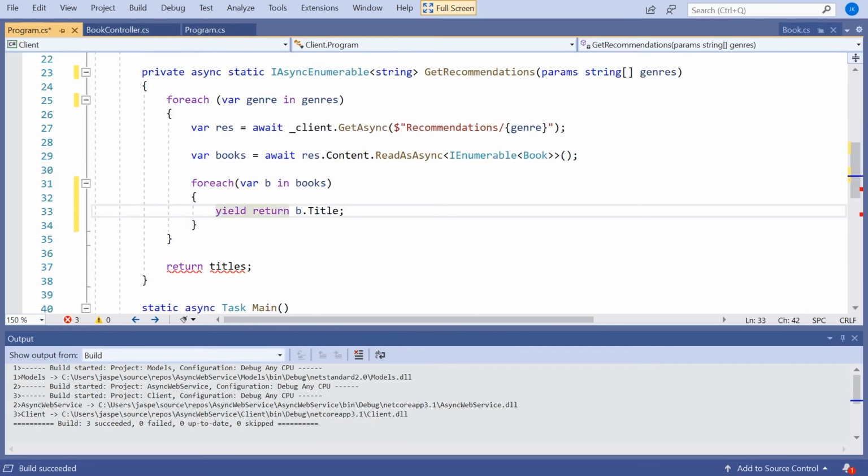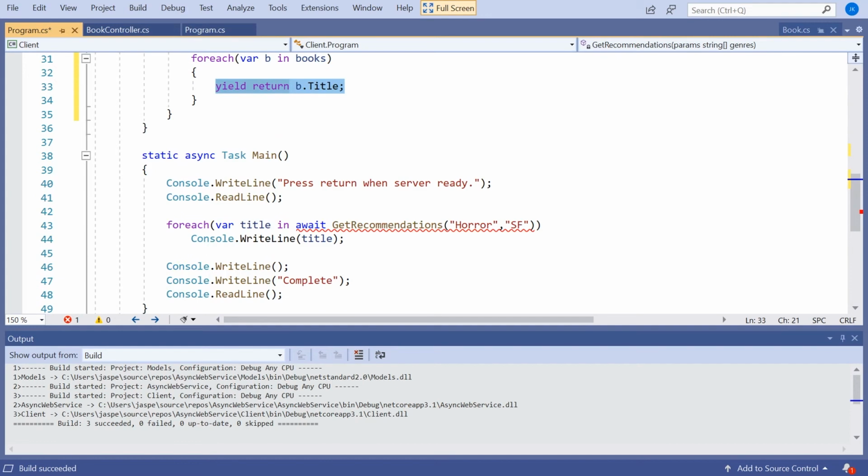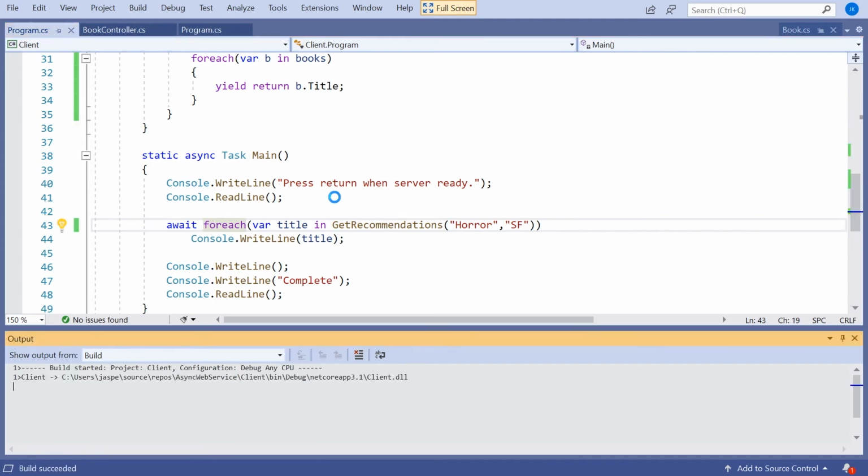And so you can see, we can get rid of, obviously, that. And so you can see that although it's a nested loop, it's still going to hit that yield return a number of times, remember where it is, and then come back again. And so now we just shift the position of the await once again. So now we're awaiting the loop rather than awaiting the call, and we'll run that one up again.